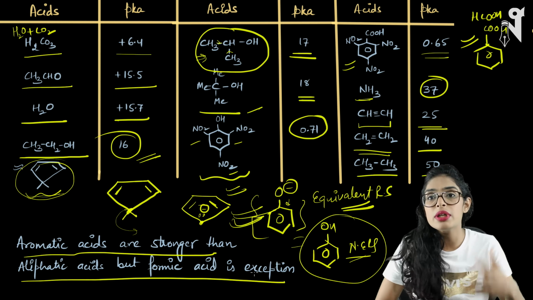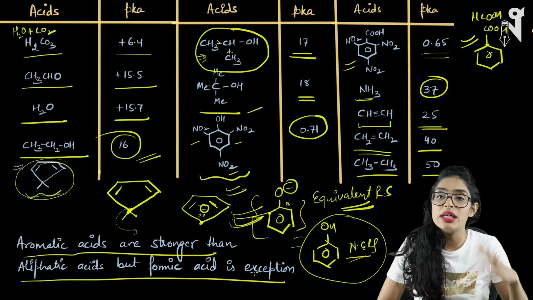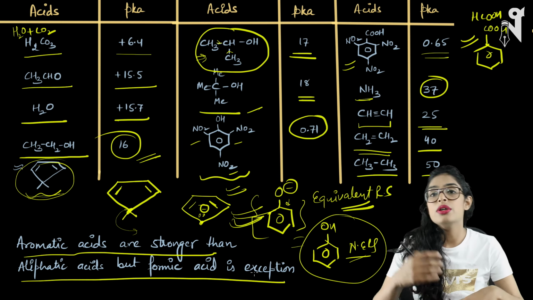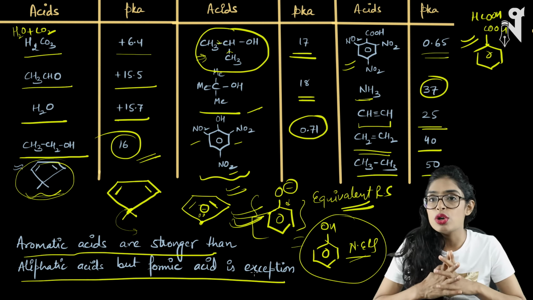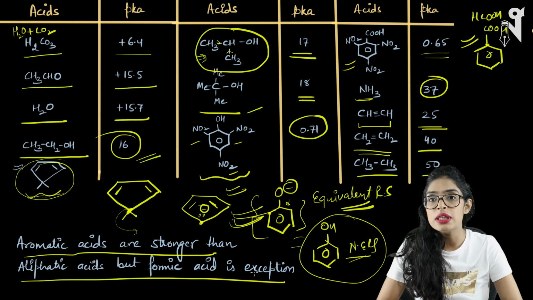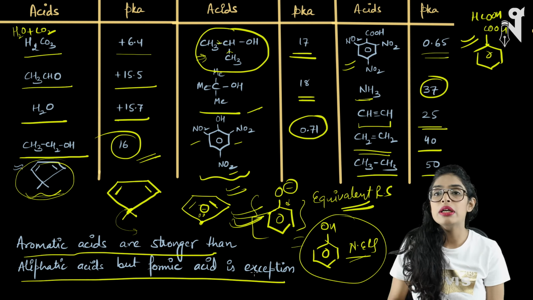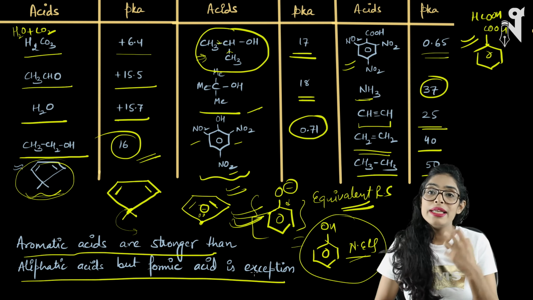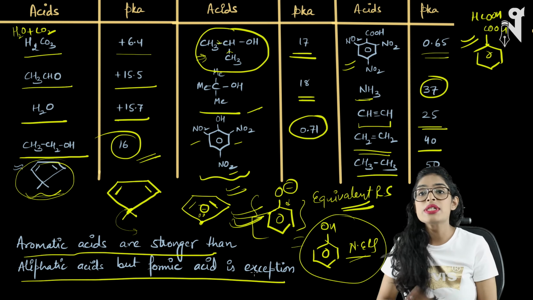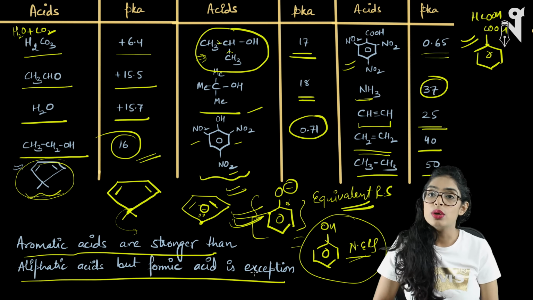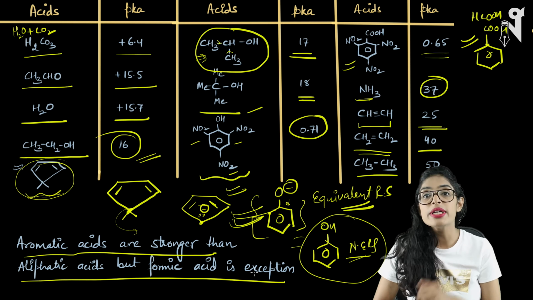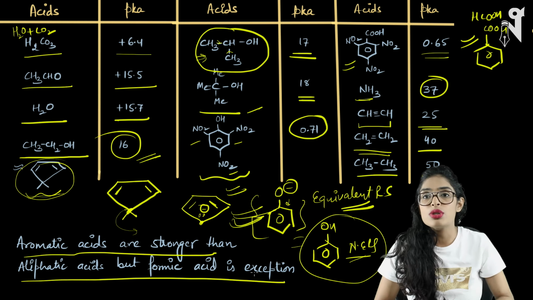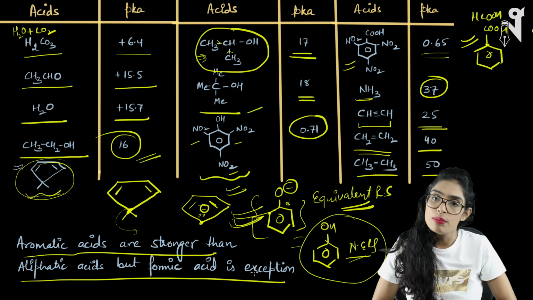This exception you have to remember for the acidic strength. You don't have to remember the data, you don't have to remember the pK value, but at least you should be able to relate it logically using the resonance factor or inductive effect or hyperconjugation, whatever different electronic effects you have learned till now, you have to implement, and then compare the acidic strength. So basically any electron withdrawing group will increase the acidic strength, or any electron donating group will decrease the acidic strength. This we have already discussed earlier, but again we are talking about it so that we can get an overall picture for acidic strength of the molecules.